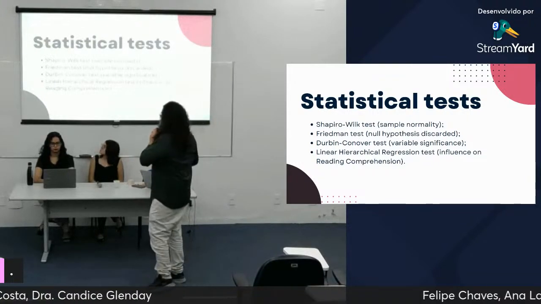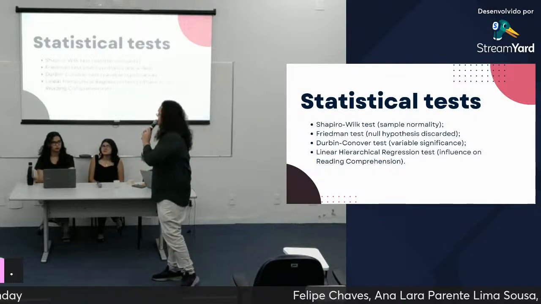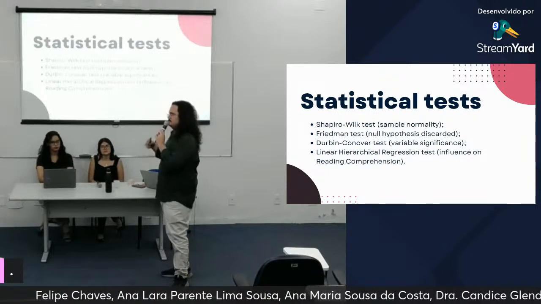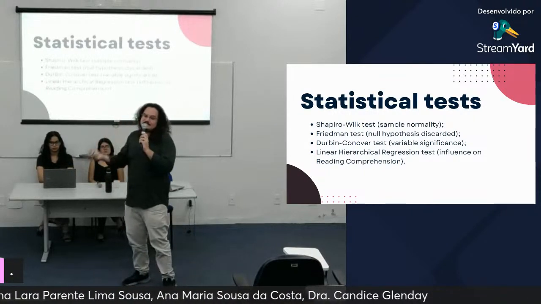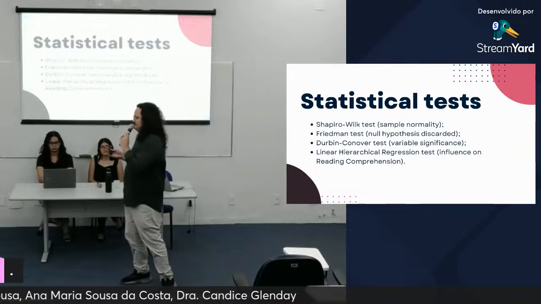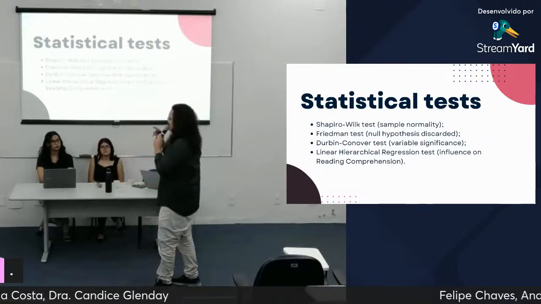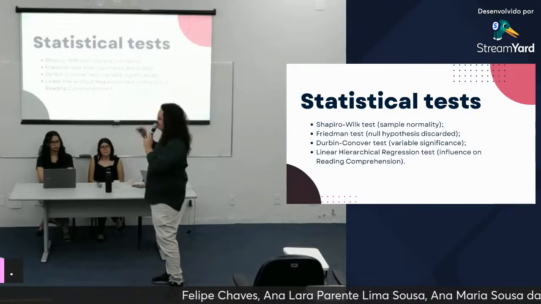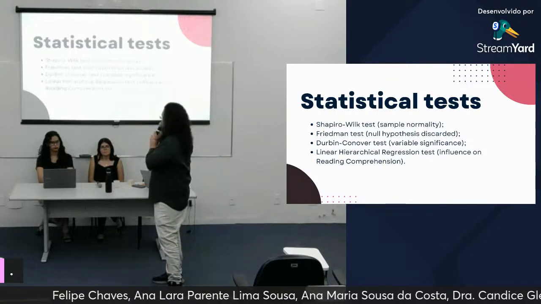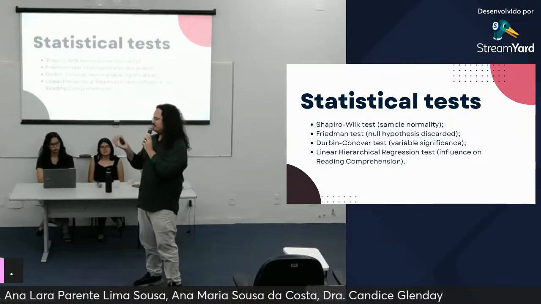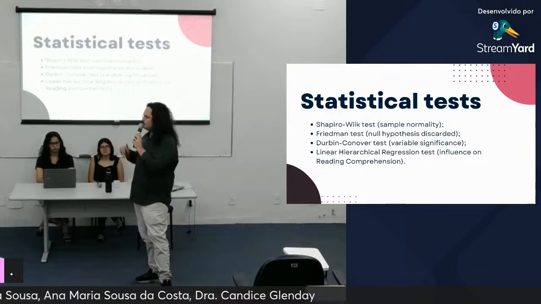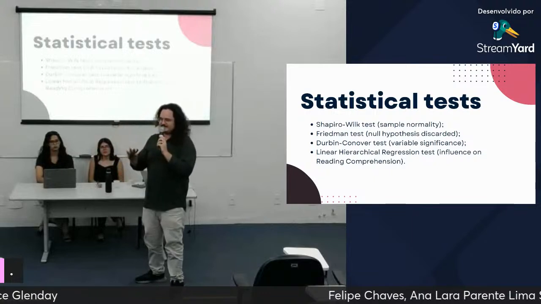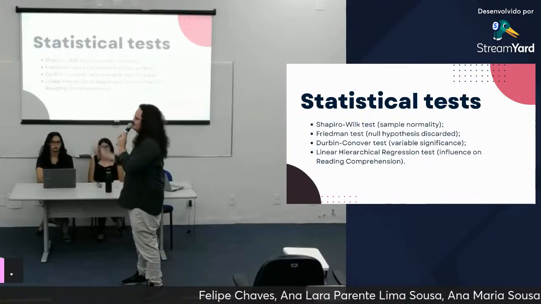The Durbin-Conover test was used to assess the significance of a variable. So if a variable is significant, basically yes, right? If everything was correct, we can then analyze and gradually get to the conclusion of a variable being more significant than the other in this sense. I'm not explaining in detail because we don't have time.